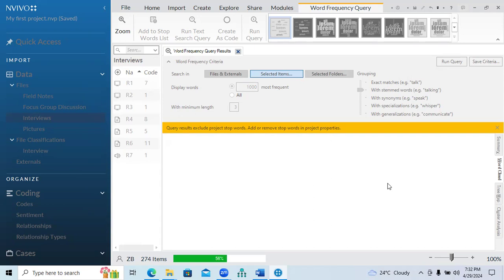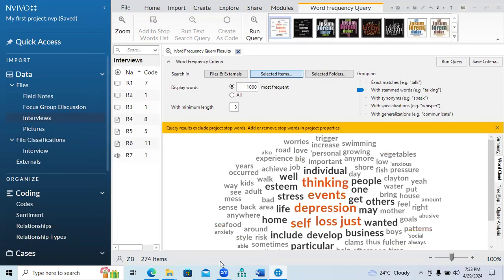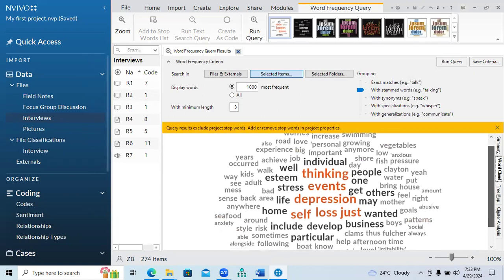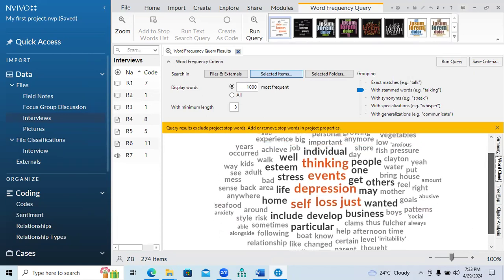Sometimes it takes a lot of minutes to show the query. It is working. It will show in a couple of minutes or a couple of seconds. If you see here, it is processing. So this is the word cloud, if you can see here.